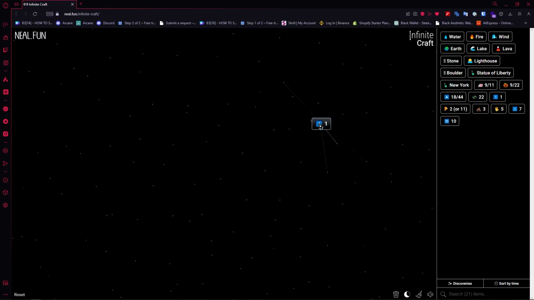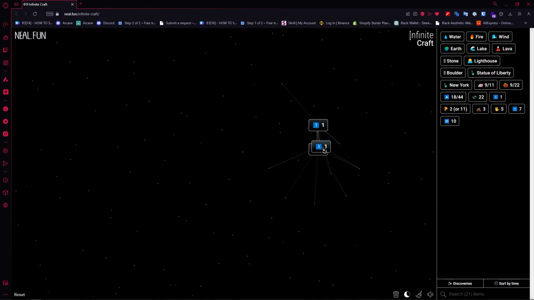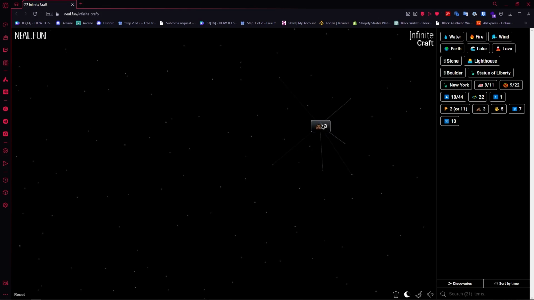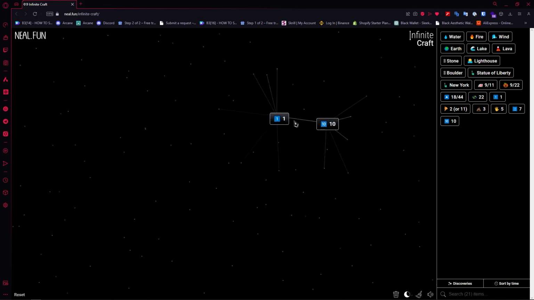But what we need is number 1 and 10. So how do we make number 10? It's very simple. All you have to do is duplicate number 1 and then duplicate it again so that you will be able to combine them. You'd be able to create 2. And then once you have 2, you would need to add 1 into it to create 3. And then once you have 3, you would need to combine it with 2 again to create 5. And then you want to combine it with 2 again to create 7, and then add it with 3, and now you have 10.